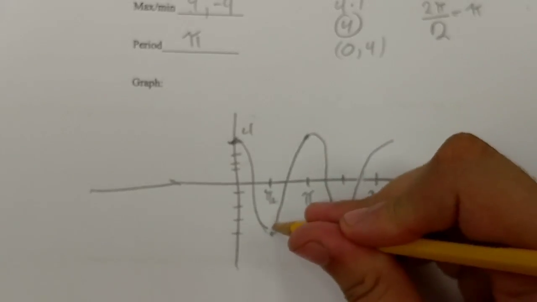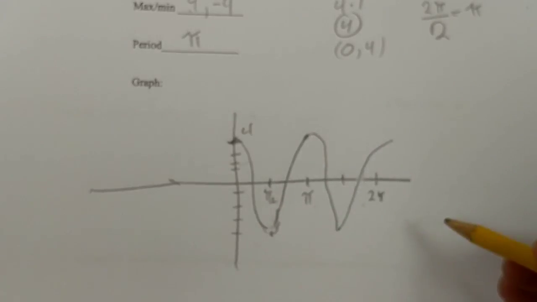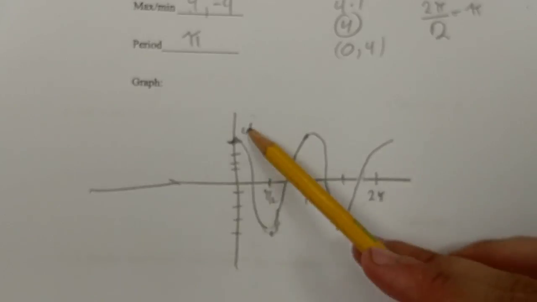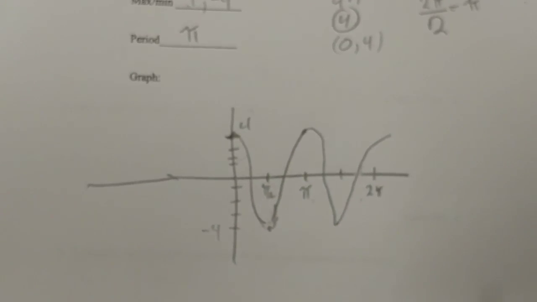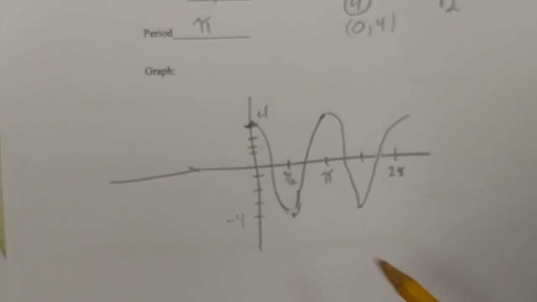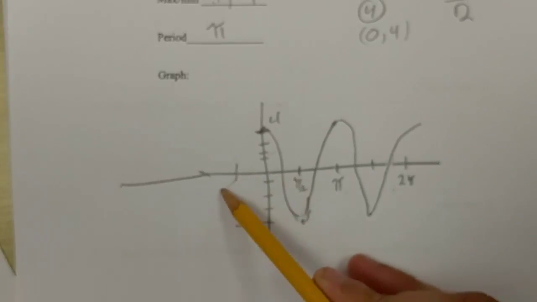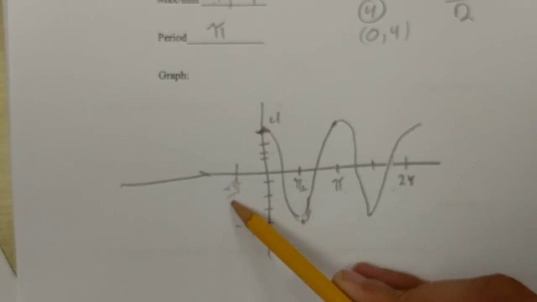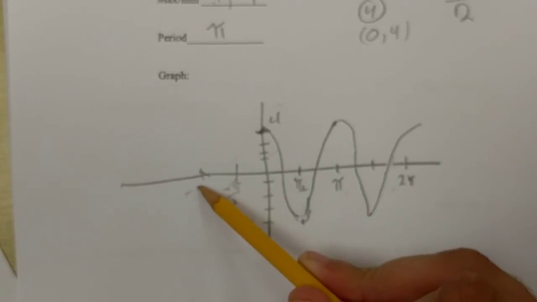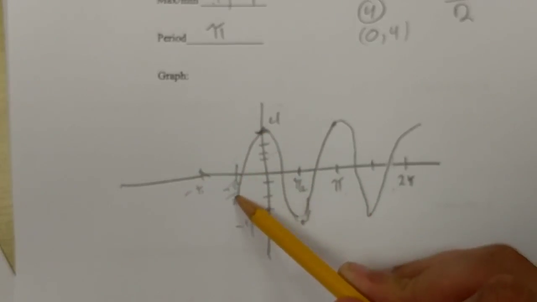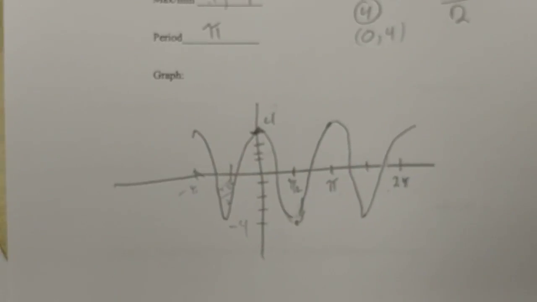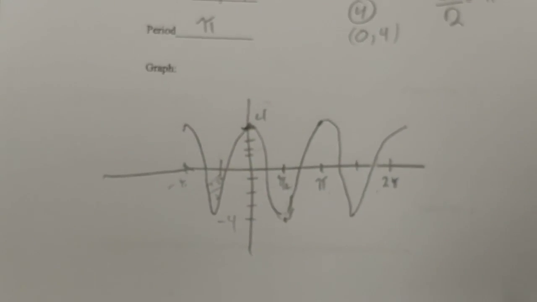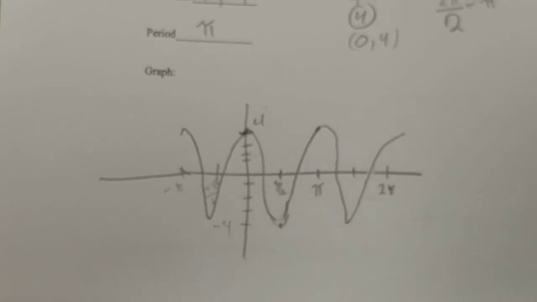If you get the general graph, I will give you full credit, okay? So 4 on top, 4 on bottom, or negative 4 on bottom. Waves like that. Oh, and let me just do it backwards. If you want to do it backwards, this will be negative pi over 2, and this will be negative pi. So you could have gone down to the bottom at negative pi over 2, and then the top like here. It's not the cleanest graph, but it's full credit, so that's what matters.